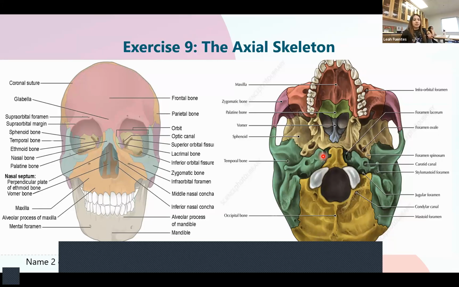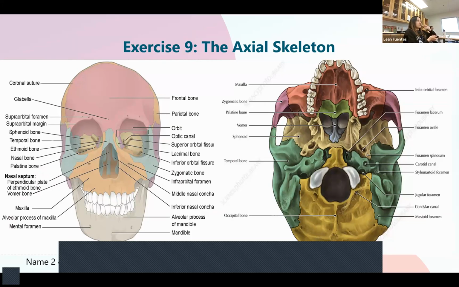I try to find really good pictures, but it's actually kind of hard when it doesn't have enough information or has too much information. So I know this looks very intimidating, but just stay with me here. It does have some extras. I don't believe you need to know the names of the sutures for the adult skeleton just yet. That's going to come in your next exam.